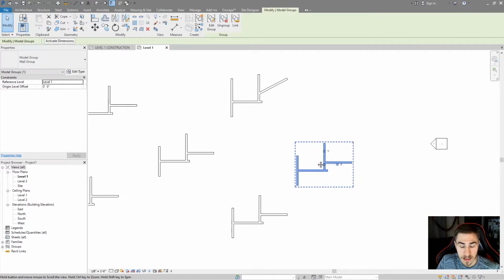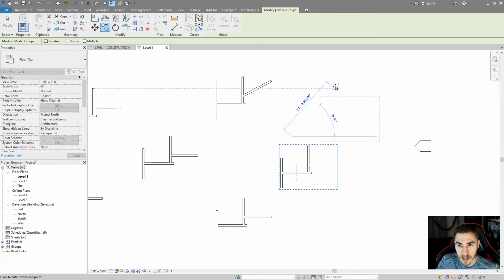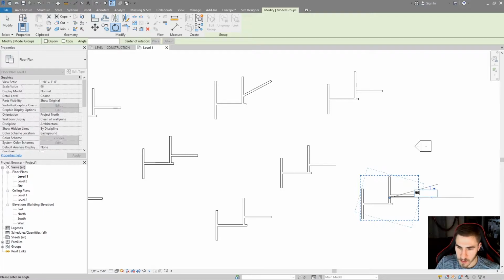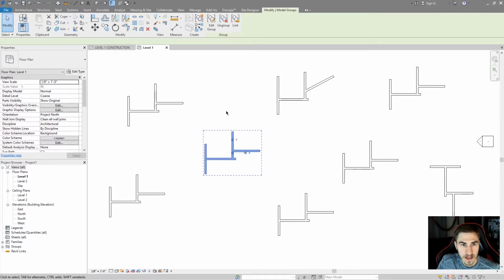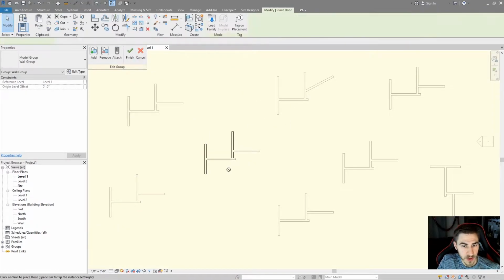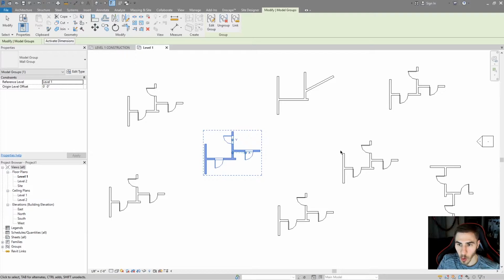Just like before, instead of placing, I can even choose to copy. So I can copy these groups around. I can actually rotate them, do anything I want with them at this point. And now, like I said before, you can go to edit group, and maybe I want to add elements to this. Maybe I want to add some doors. I've got a door I'll place there, there, and there. And as soon as I finish, you can see that doors populate throughout all the groups I have placed.